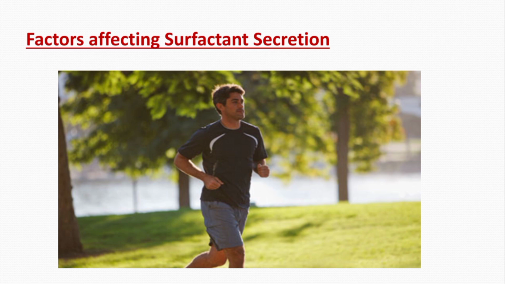The third factor which increases surfactant secretion is stretch of the membrane of the type 2 pneumocyte. Then during exercise, you also know that thyroxine, a hormone which speeds up the metabolism, is also secreted. So, the fourth factor which increases surfactant secretion is thyroxine hormone. Then there are also other factors like epinephrine, activators of protein kinase C, leukotrienes, and purinergic agonists. All these factors are responsible for increasing surfactant secretion.